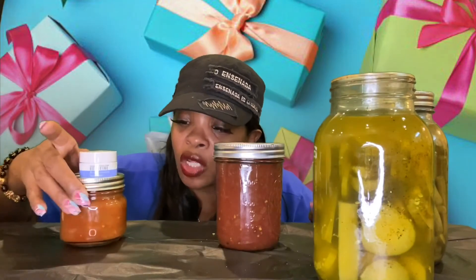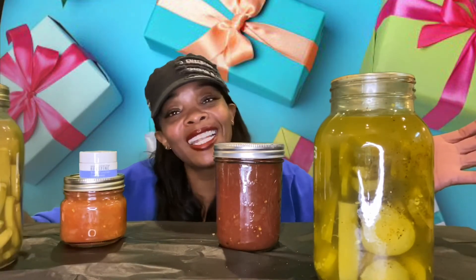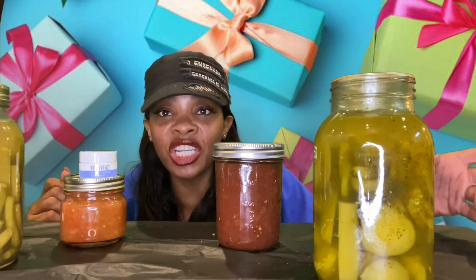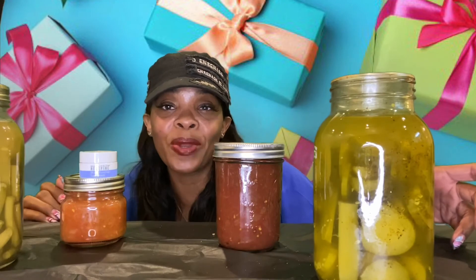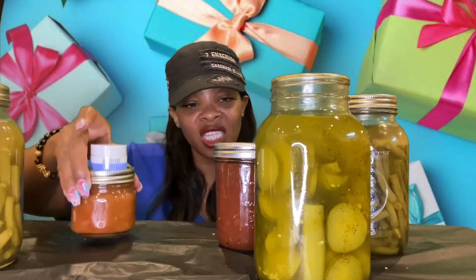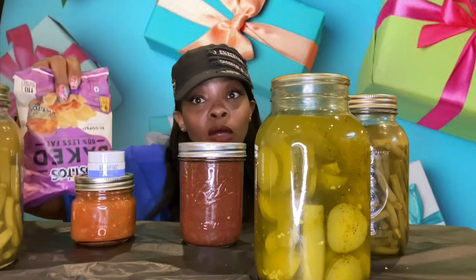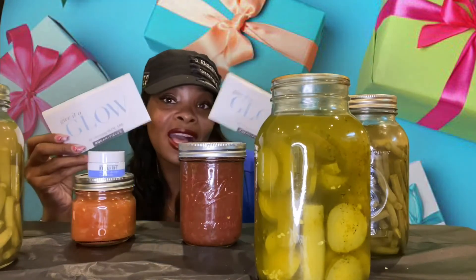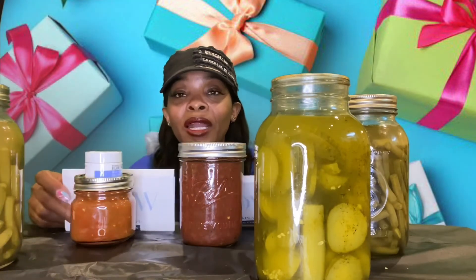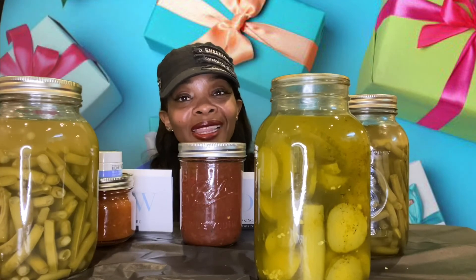So I got all of this from my sissy — some salsa, and I'm assuming this one is mild and this one is hot. She's trying to burn a hole in my soul! Thank you, ginger snap 44. Y'all, go over there and check her out because I love her to life and there is nothing she or you can do about it. I got my pickles, my green beans, my salsas — including a hot one that's gonna burn my soul — my chips, my 'Give It a Glow' skincare, and my eye cream. I'm putting this on my eyes too. Let me do a thumbnail — y'all know I don't normally do thumbnails in between my video but this is for a good cause.